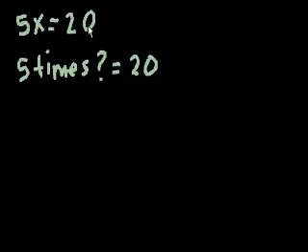Now most of y'all could do that in your head. You can say, well, what number times 5 is equal to 20? Well, it equals 4. But I'll show you a way to do it systematically just in case that 5 was a more complicated number. So let me make my pen a little thinner. Okay. So rewriting it, if I had 5x equals 20, we could do two things, and they're essentially the same thing.